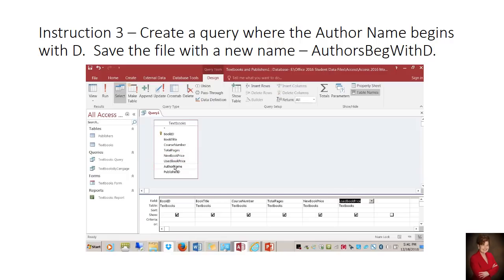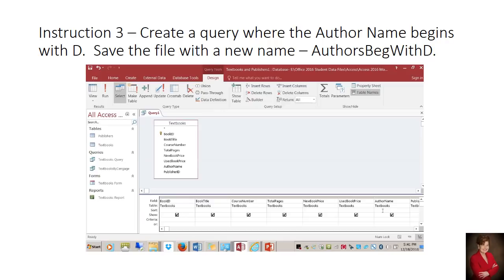Now you don't have to put all the fields in the grid, only those that you want. We want them where the author name, so we need to look for author name and go to the criteria row. We want it where the authors begin with D. This is where we're going to use a wildcard.